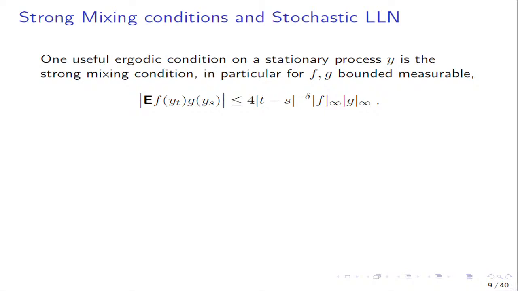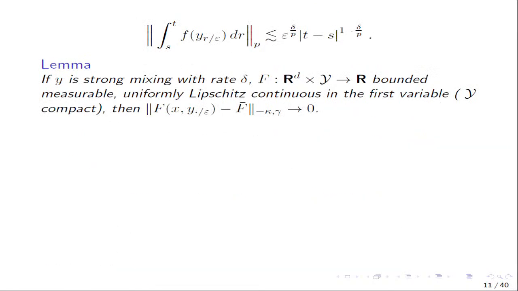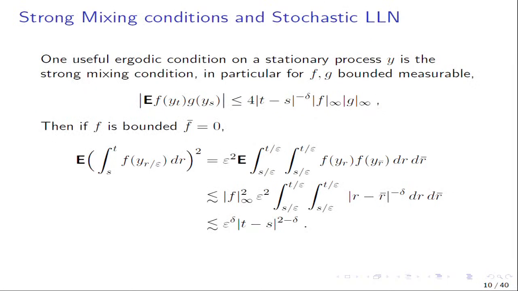So in this theory, we would assume the Y process is strongly mixing. Basically, if you look at the sigma algebra of Y from a certain time before t and another time further away, they get more and more independent. So this comes down to this inequality. Take functions f of y_t and g of y_s as bounded measurable functions. This correlation is decaying like t minus s to the minus delta. And here is the infinity norm, which controls it.